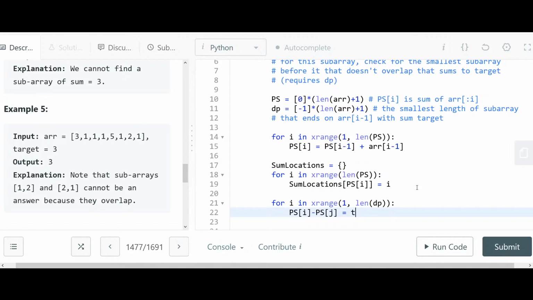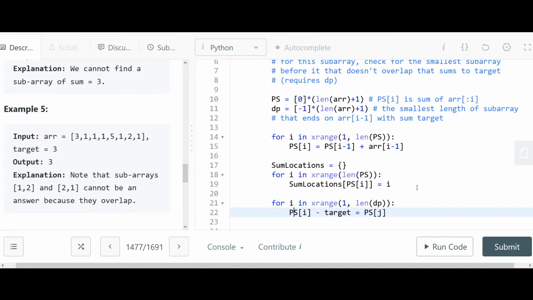I'm looking for a j where this is satisfied. Or in other words, I'm looking for a ps of j such that ps of I minus target equals ps of j, right?